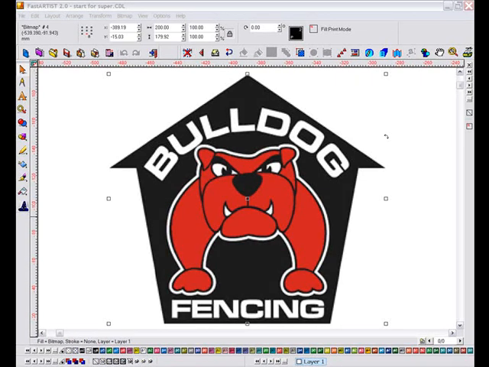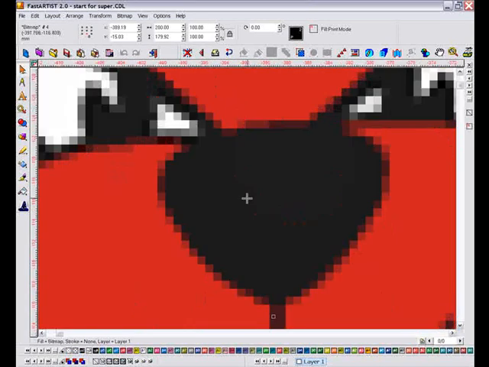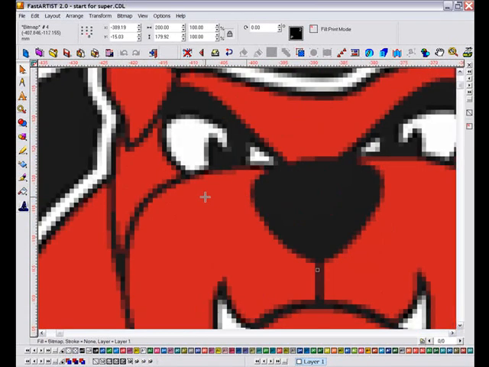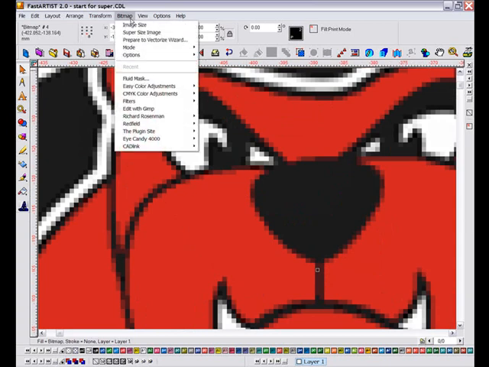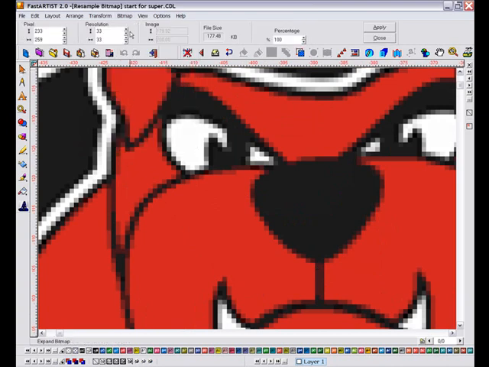Okay, so first let's take a look at some of the settings we could use for improving an image made of solid colours. This example on screen looks okay as it is, but if I zoom in and increase the size, the poor attributes become obvious. Now, this is exactly the kind of thing the Supersize function is great at dealing with. Okay, so with the image selected, I'm going to go to the bitmap menu and select Supersize.